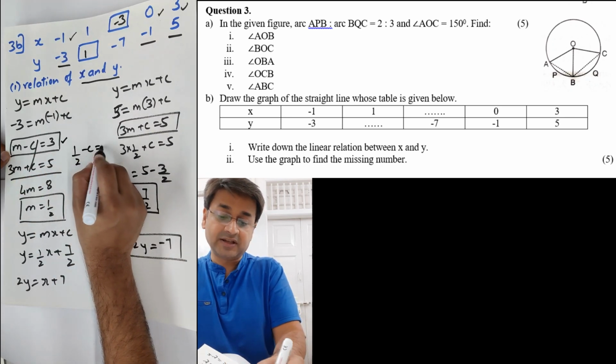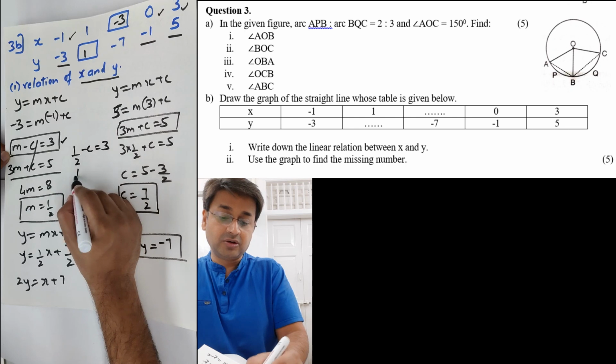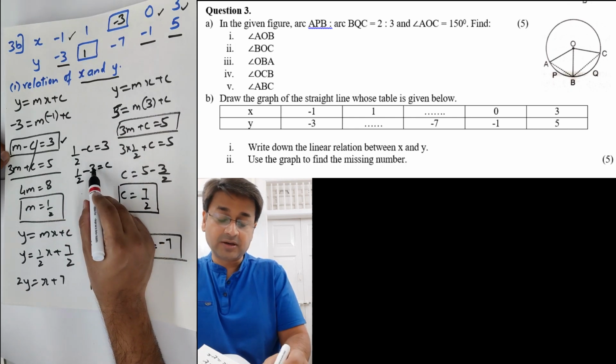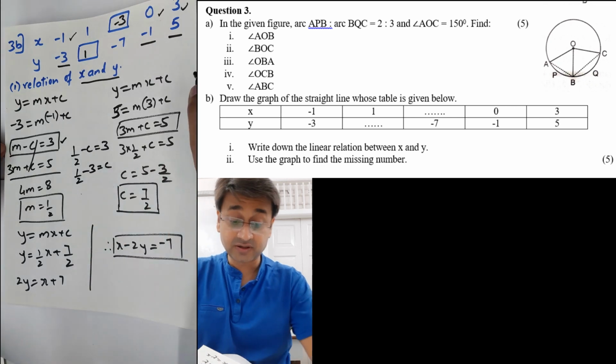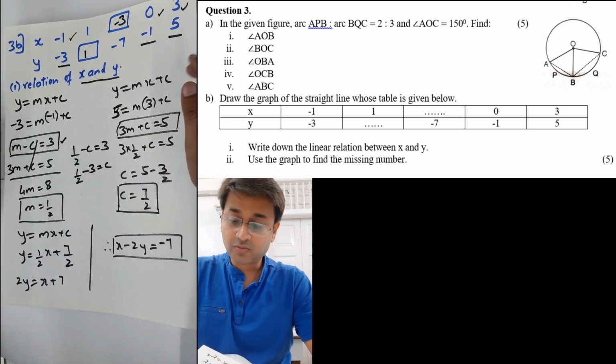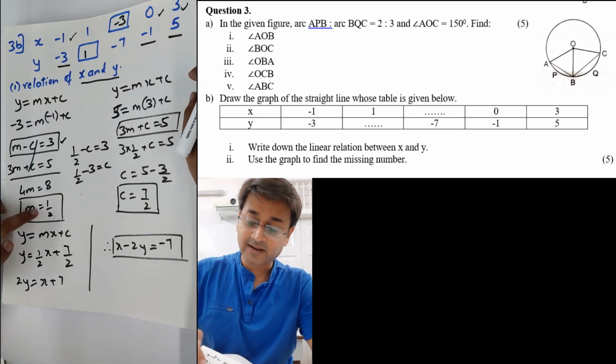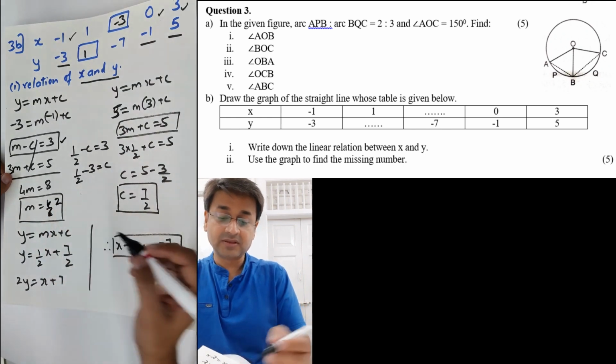So half minus c equals 3. So c goes on the other side, so half minus 3 equals c. So that will be 1 minus 6, minus 5 by 2. Weird. So both of them are contradictory answers. So we'll have to just wait and again recheck correctly. 8 by 4 is 2. My bad. This is incorrect.